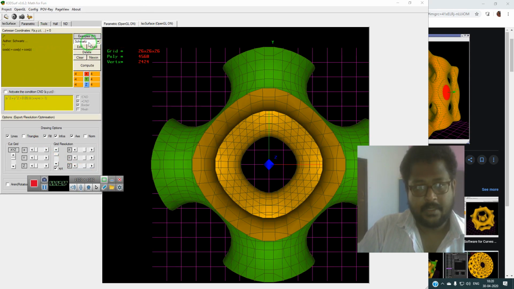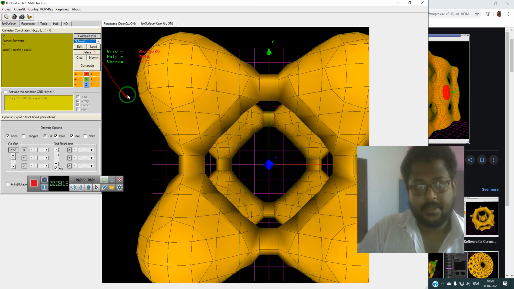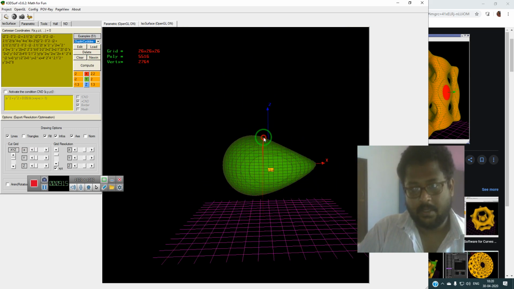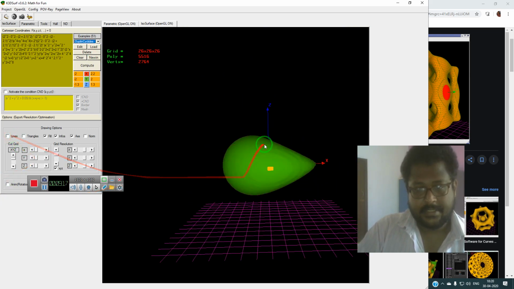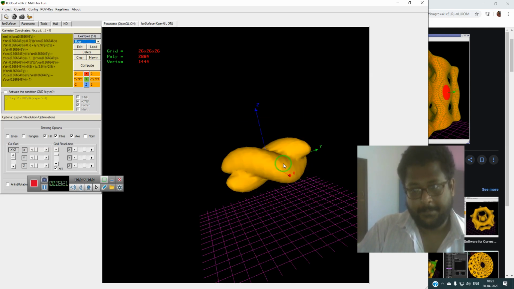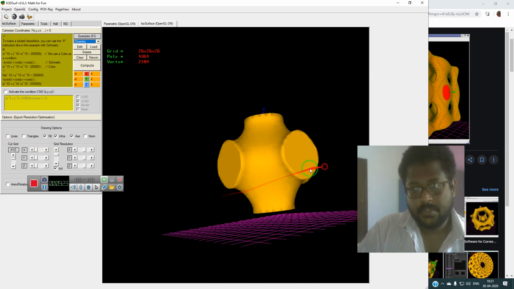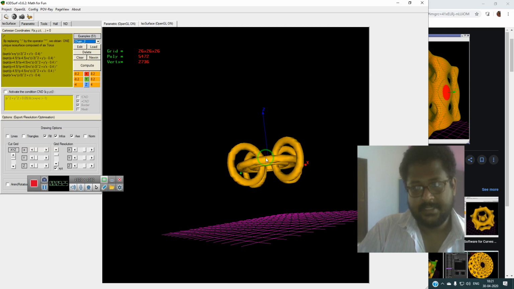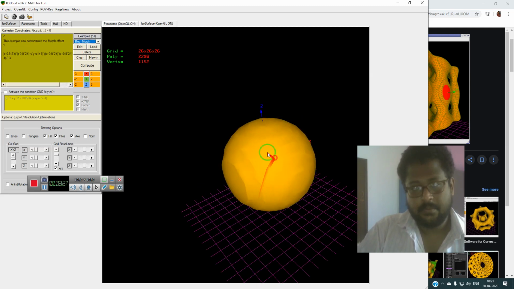You have wonderful functions in this, and you can see this wonderful thing. You can just tweak all those things. There are wonderful softwares over here to visualize. This is for surfaces, so I am just showing you.